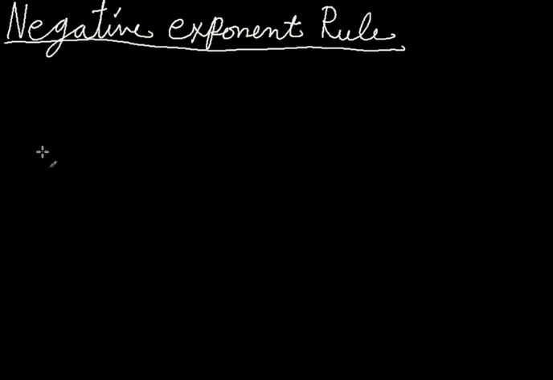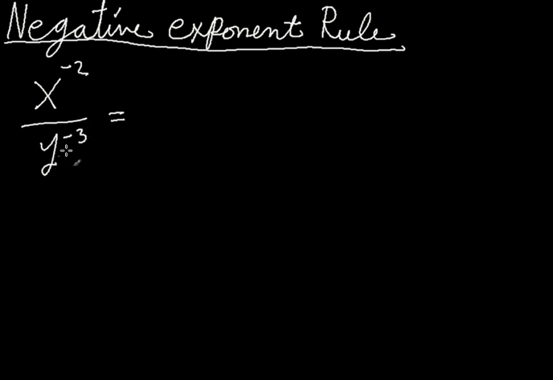So in this video, I'm going to continue our discussion with exponent rules, and there's one thing that I need to mention about the negative exponent rule before we move on, and that is we always want to answer our questions with positive exponents. So if you have something like x to the negative 2 and y to the negative third, we need to use the negative exponent rule to answer with positive exponents.